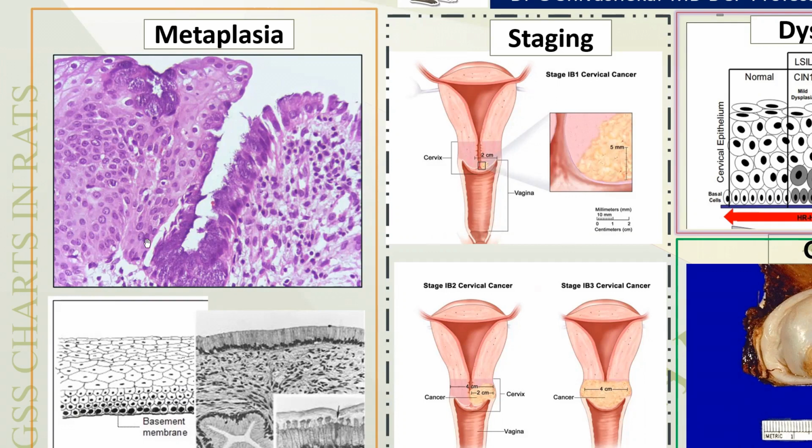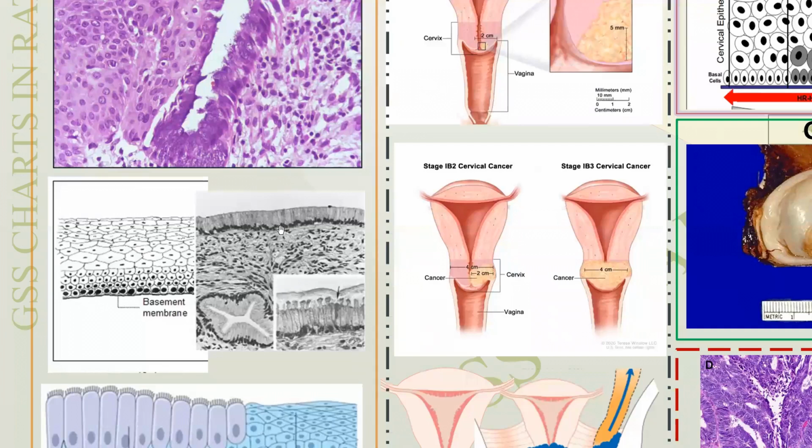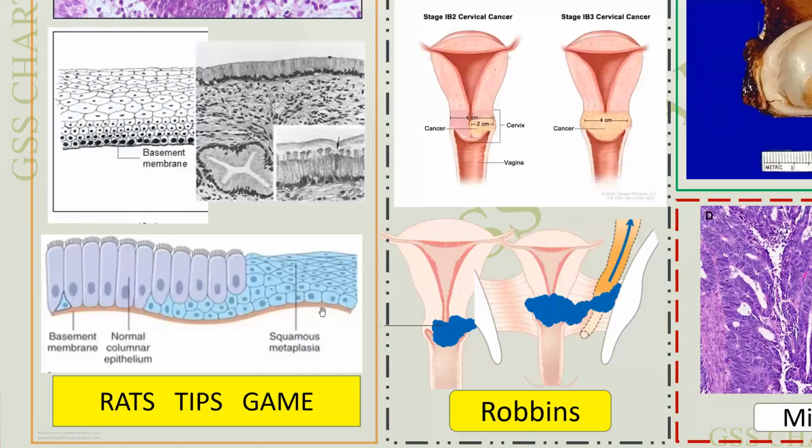So this is, you will have to draw this diagram. If you people find it difficult, just see this. This is the columnar epithelium. It is getting replaced by the stratified squamous epithelium, which is a squamous metaplasia. This is a superb line diagram which you people must draw, taken from Robbins in your examination. So I find that the ciliated epithelium is for the respiratory, but we can make use of it. It is being replaced by the squamous epithelium. So it is a case of squamous metaplasia. It can happen in the respiratory epithelium as well as in the cervical epithelium.